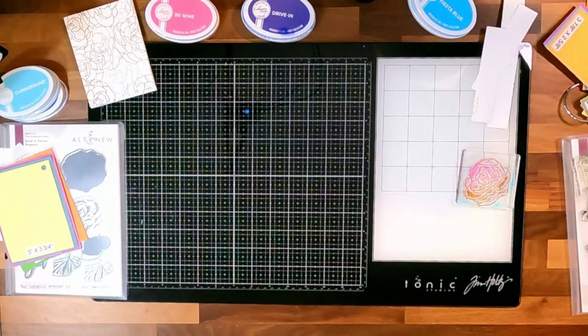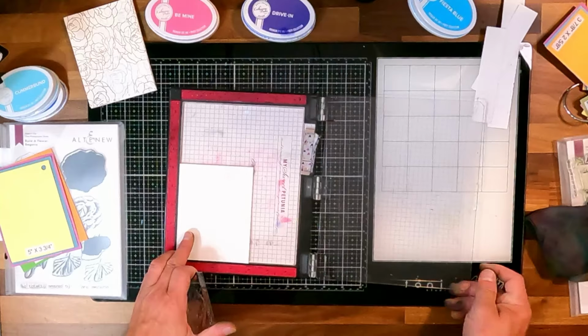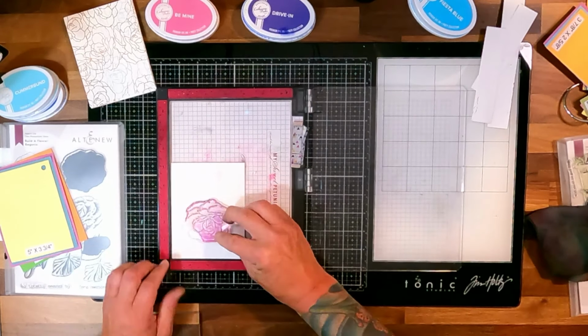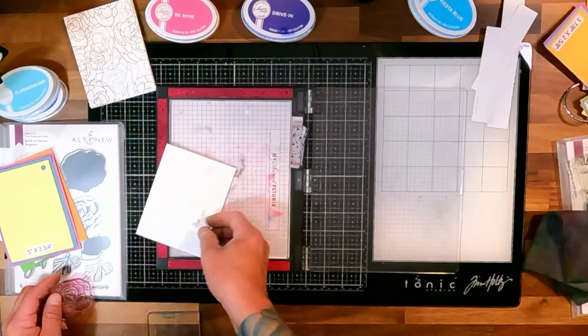Now I'm gonna do the layering of this begonia, okay? This is just a piece of paper. I took it out of my scrap drawer, to be very honest. And we're just gonna do, had some color on there. Let's grab another sheet of paper.